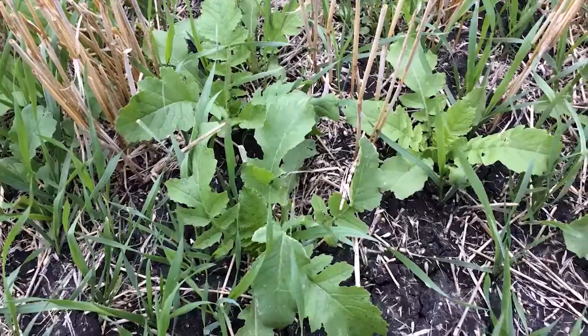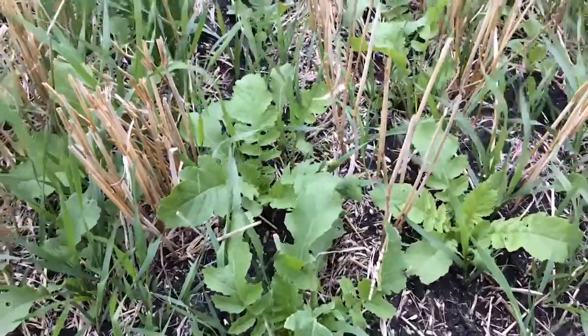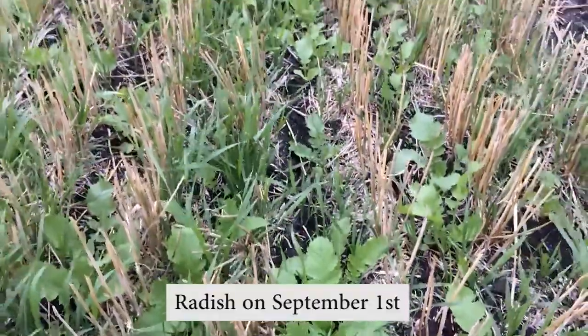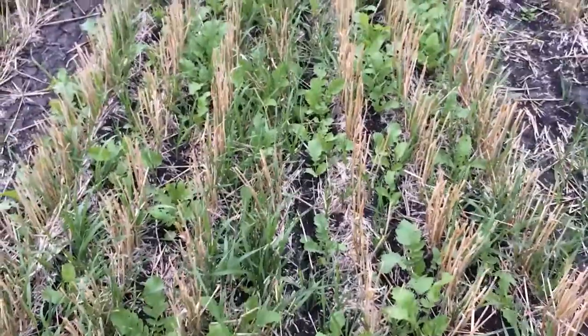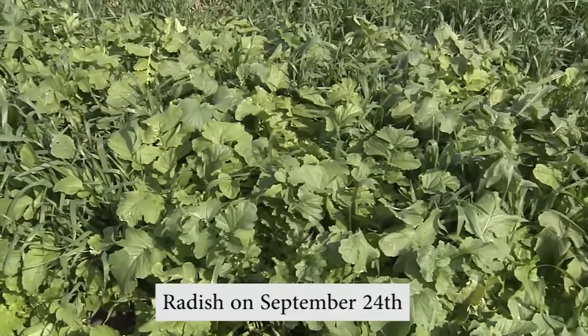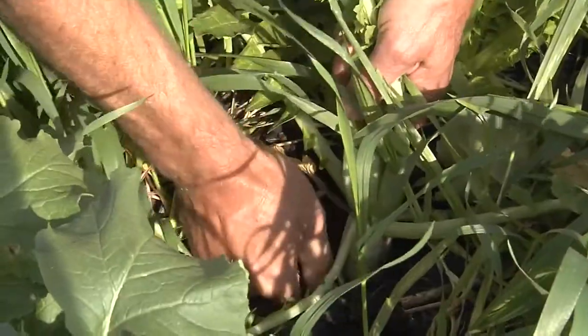Brassicas have the tendency to grow really well into the late season, the cool season crops, and we have here some radishes. The radishes again here are planted into the stubble of the wheat, and we see a mixture of radish and the spring wheat. This is about a month after planting.